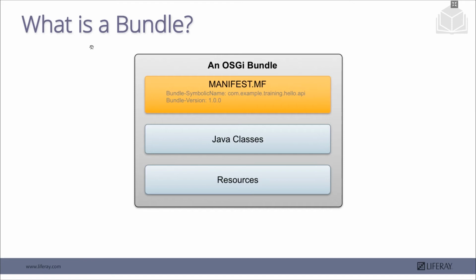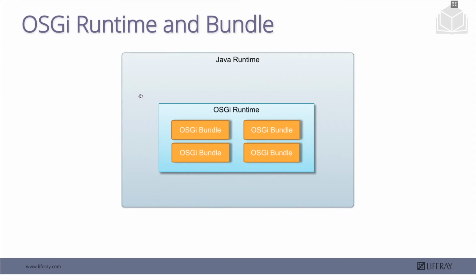So visually speaking, it might look a little something like this. So the big outer box is going to be the jar file, and then inside of the bundle could be things like Java classes or resources like JSPs or binary or text files, whatever resources we want to put within there. But again, the key aspect of this OSGi bundle revolves around the manifest file. Here within the manifest file, we're going to be seeing two specific headers. The first one is going to be the symbolic name. The second one is going to be the version number. We'll talk about that a little bit more later.